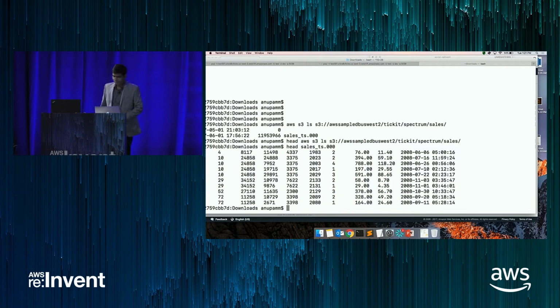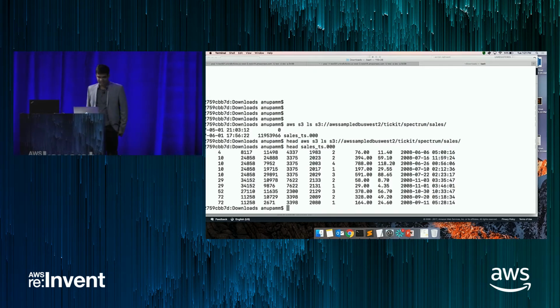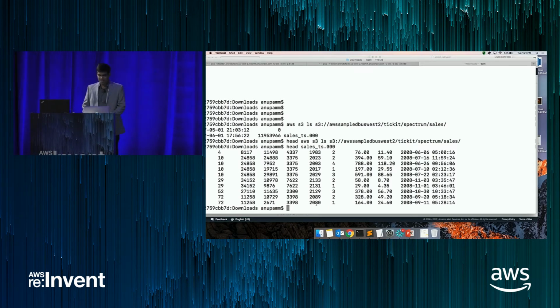Okay, so if you look at it, there are a bunch of numbers here. It's hard to make sense of what these numbers mean, but you can assume it's a tab-separated file with a bunch of columns, and each column probably has some meaning. So given this data in S3, what we want to do is query this data using Redshift. So this is the data sitting in S3. How do we query this file? You can have a CSV instead of this. You can have log data which is generated by your Apache logs or something else.